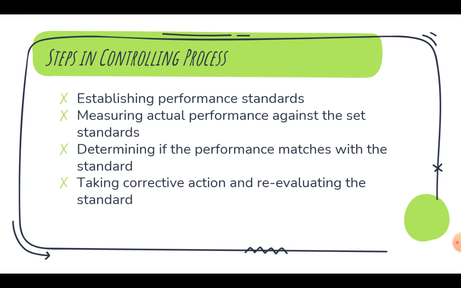It's said by some persons that taking corrective action is not a part of control, but is a separate managerial function altogether. And the overlapping of control function only shows the unity of the manager's job. Therefore, it shows that management function and management process should be an integrated one. It should come together with all the different activities pertaining to controlling as well. So these are the 4 steps with regards to the controlling process, and we'll stop here for today.